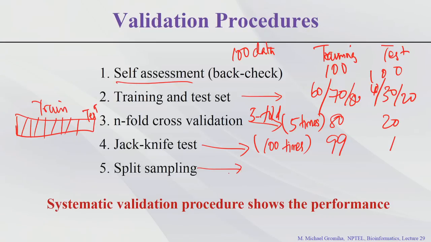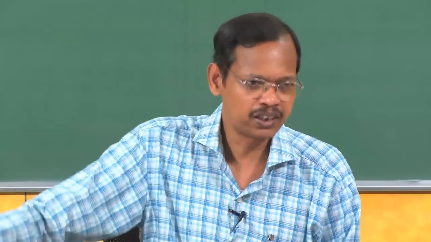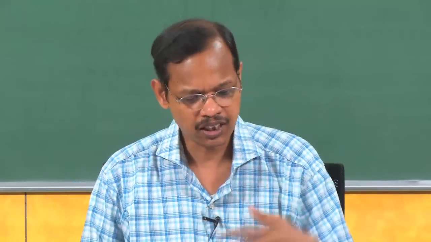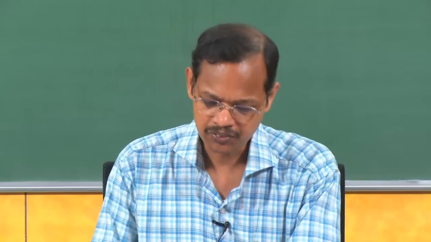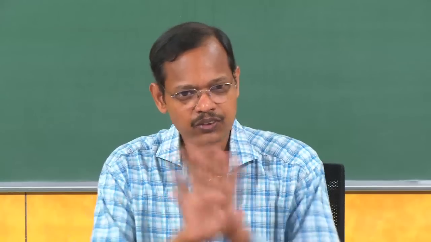Then split sampling, which is random: randomly choose some set of data for training and get the features, develop a model using that, and use the model to predict the remaining ones. You can randomly take any split, for example 65-35, any numbers you can take. Now, if you have good results, then the question is whether your method is better than other methods or not. If you develop any method, you have to show that your method is better, otherwise immediately they will ask, so what?